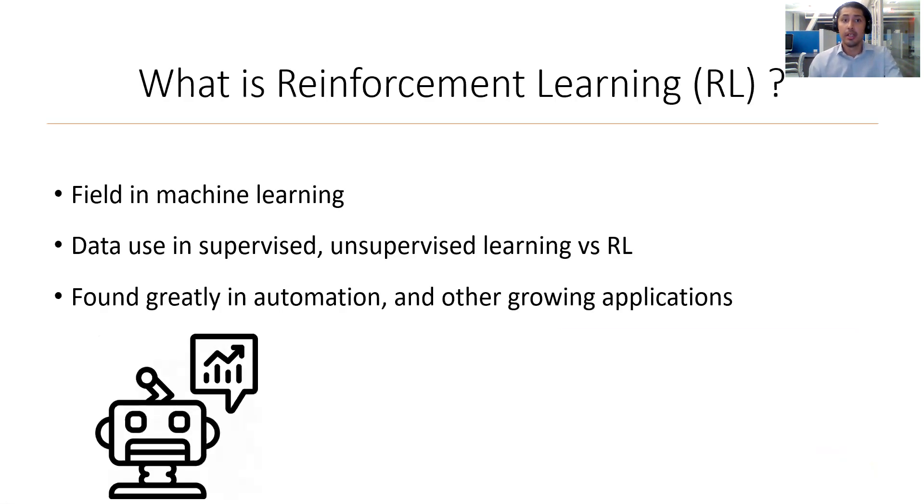Now for the reinforcement learning. It is a field within machine learning that focuses on an agent collecting reward generated by the actions that the agent takes while interacting with the environment. It differs from the more standard fields of machine learning of supervised and unsupervised learning in that they both make use of data sets and make predictions or acknowledge patterns within the data. Rather, in reinforcement learning, it does not make use of the data in the same sense, but rather observes its environment. And instead of making a prediction, it chooses an action from a list of possible actions. This learning method is growing in many fields and is commonly used for automation and other similar fields.